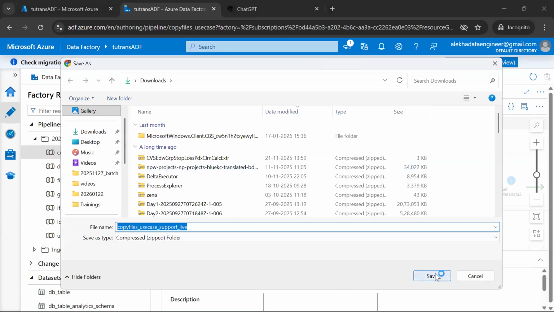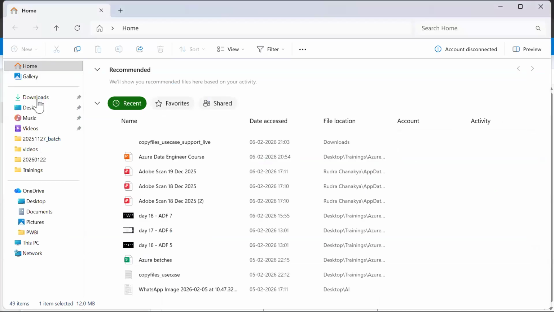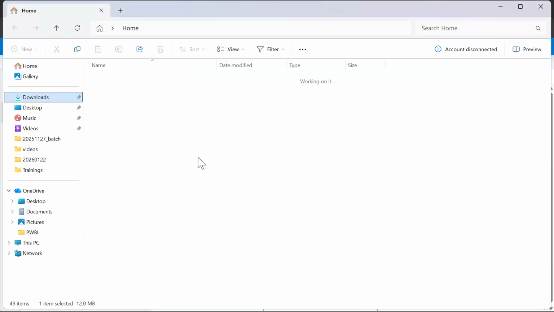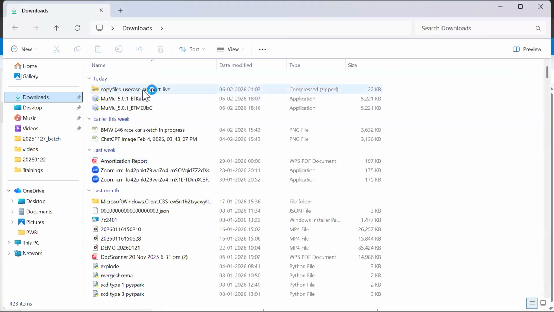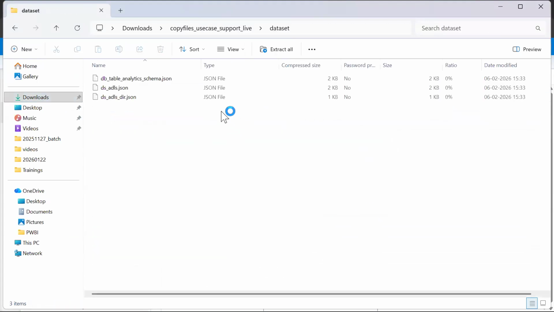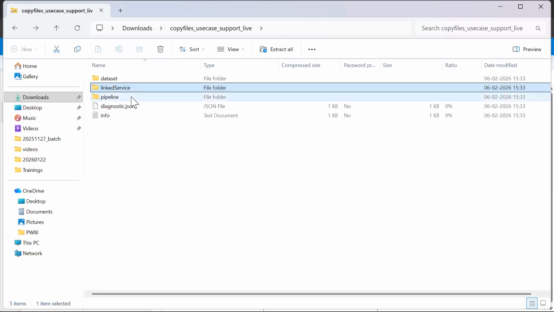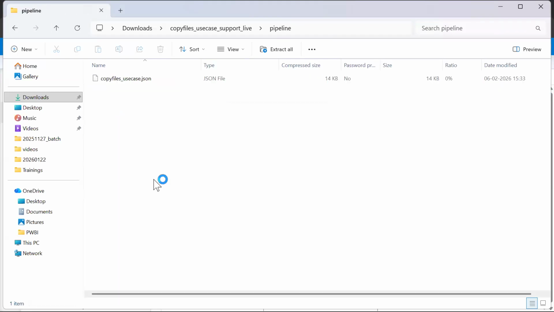That includes linked services, pipelines and everything. Let me go there and you can see. Here I have the data sets that particular pipeline is using, the linked services that particular pipeline is using, and the pipeline itself.